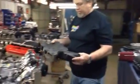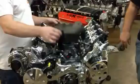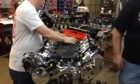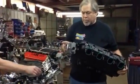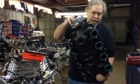This is the insulator here that goes on the valley pan. What they're trying to do is deaden sound. And this is of course just the PCV valve that actually hooks to the intake. This is a drive-by-wire throttle body. If you go on the web, we're showing all the differences between the LS3 and 7s and this motor. This is the bottom sensor.